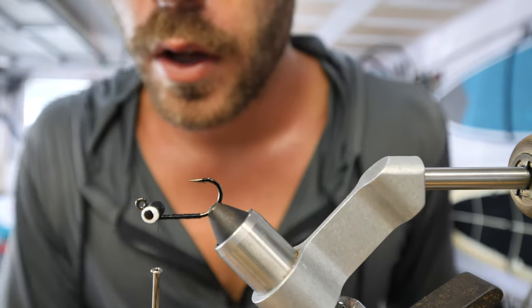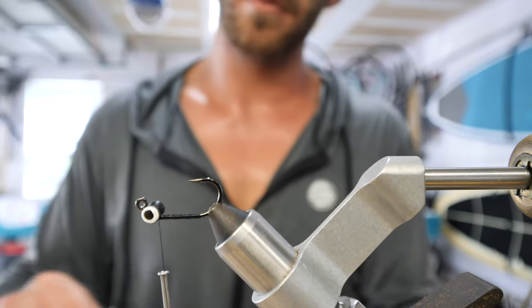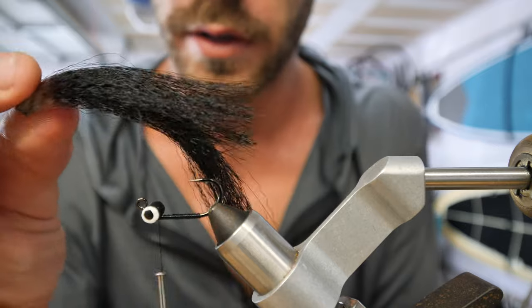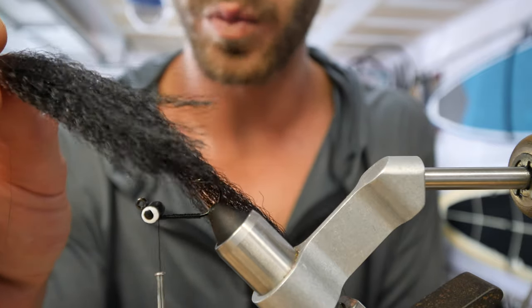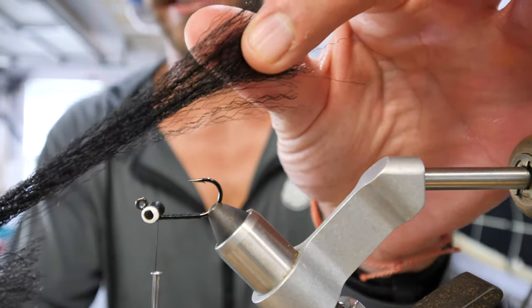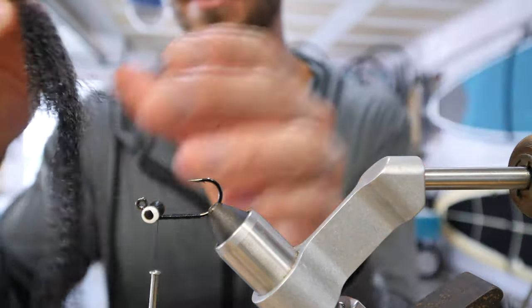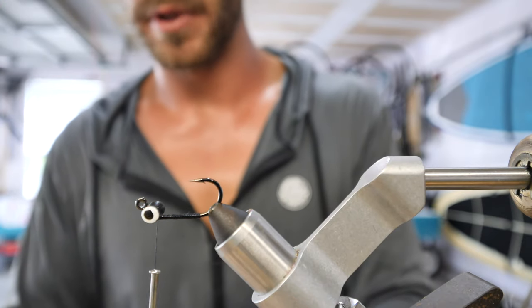All right, right there. So, you can use any fibers you want. I like EP, it wicks water really well. This is black, just kind of really synthetic, almost plastic thread, cut off a little bit.